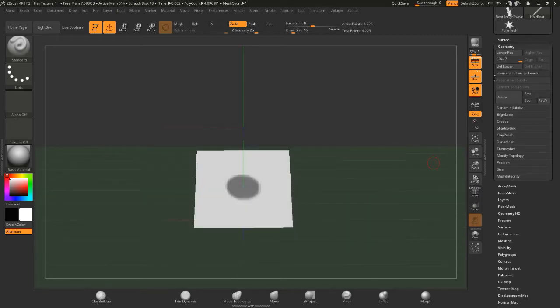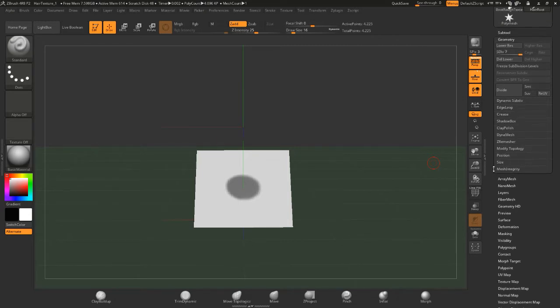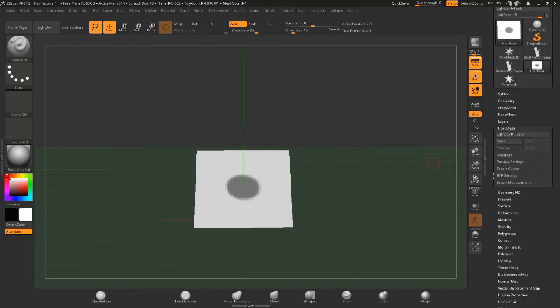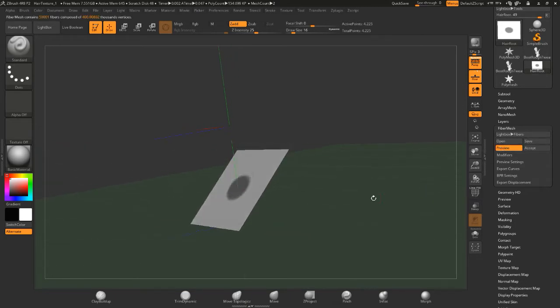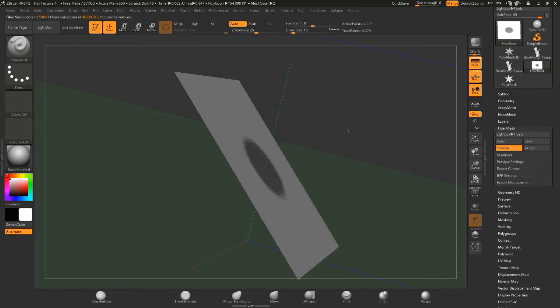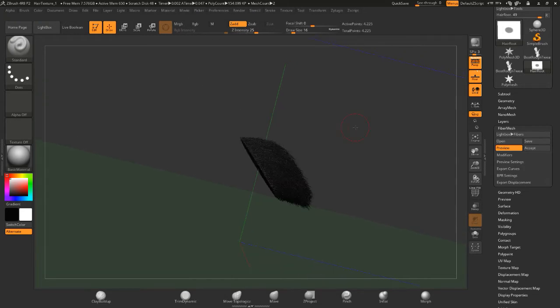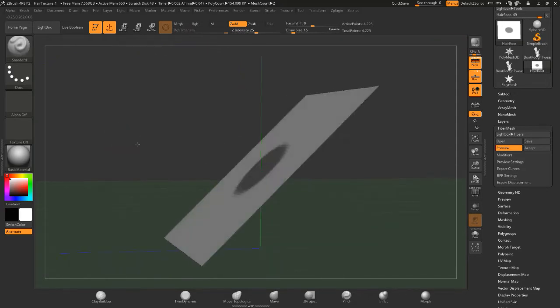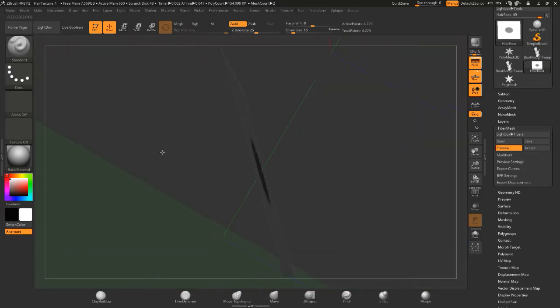Okay, so under, let's see, geometry, and we go down a little further here, we should find Fibermesh. And to begin, you're just going to click on preview and you immediately get some fibers. And they will not render in real time because they're very expensive. So you'll see them, depending on your machine perhaps, but you can see this kind of clump here, very dense fibers. Kind of looks like dark gray grass at the moment, and you can see how they're kind of leaning towards the ground there.